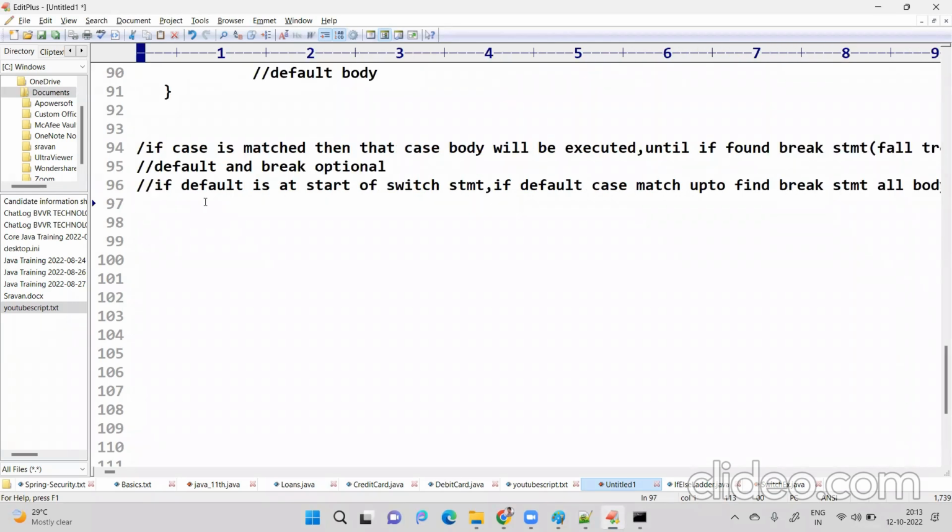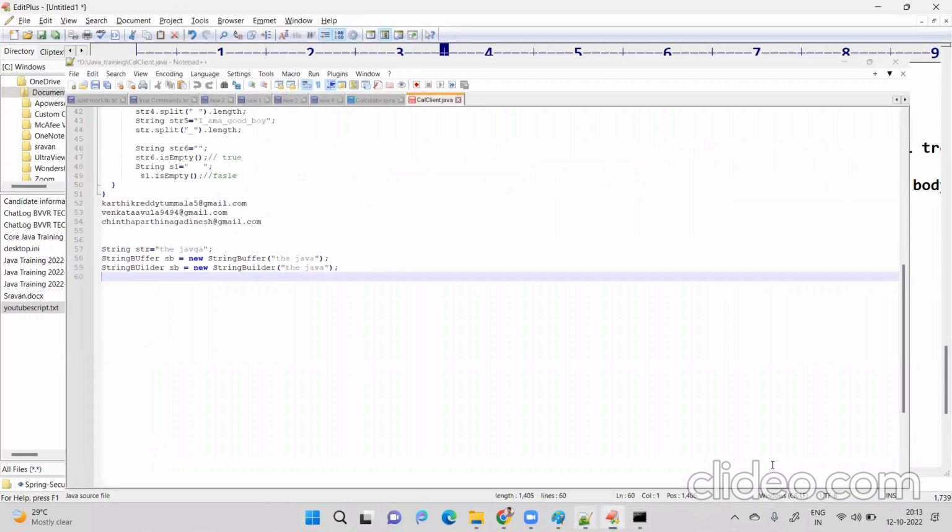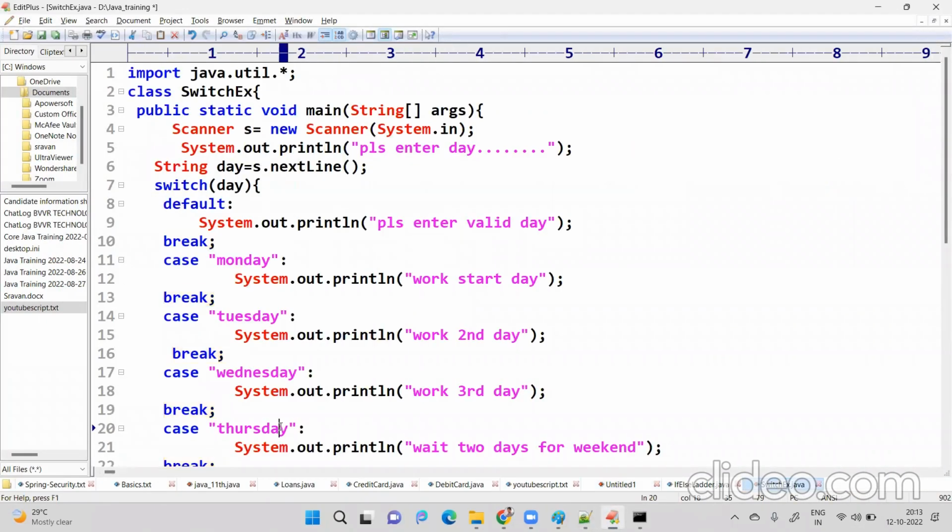Break is applicable for default also. In the previous case, we wrote the default at the end.